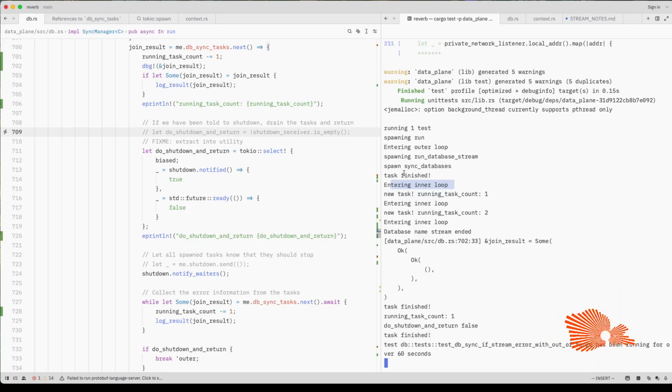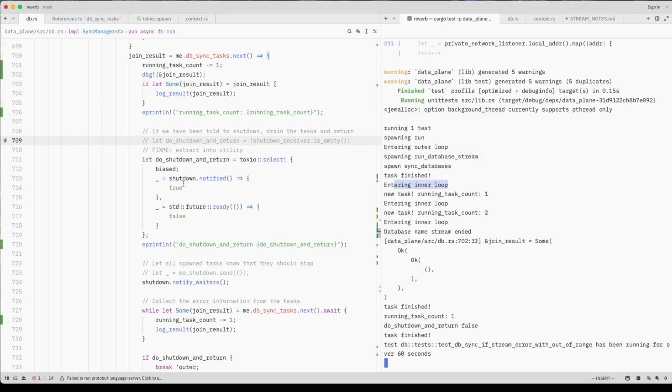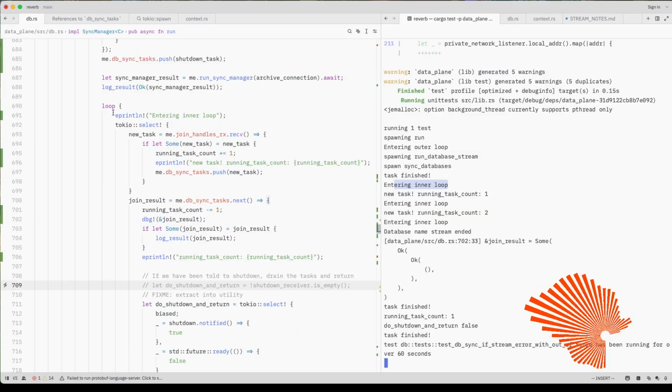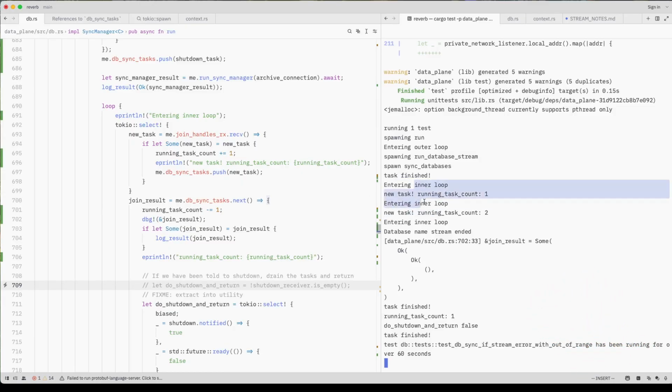Interesting that the task is finished before we enter the inner loop. It's here. I receive these two new tasks. That happened that quickly?